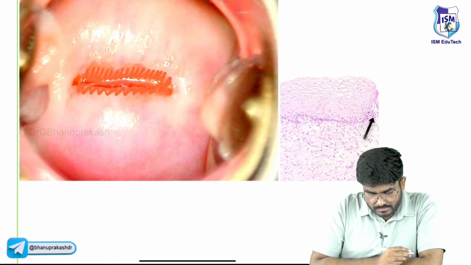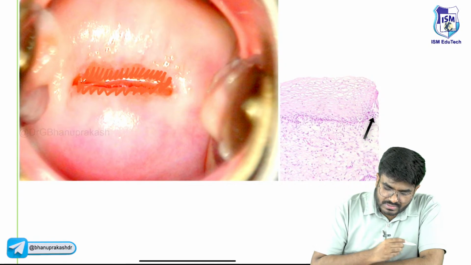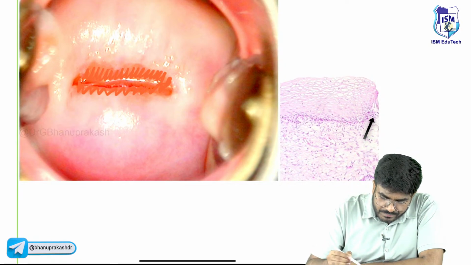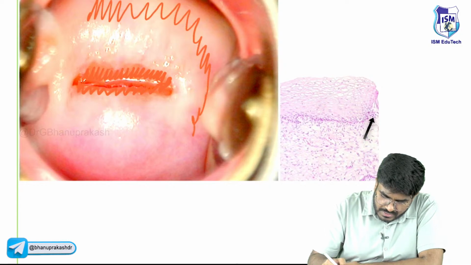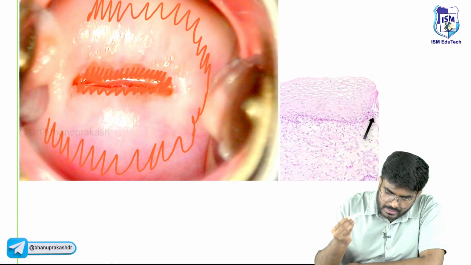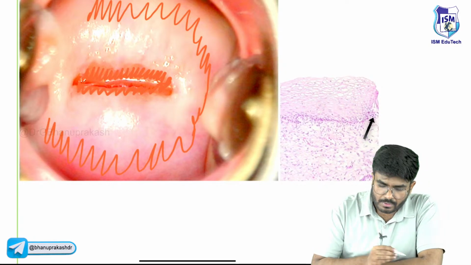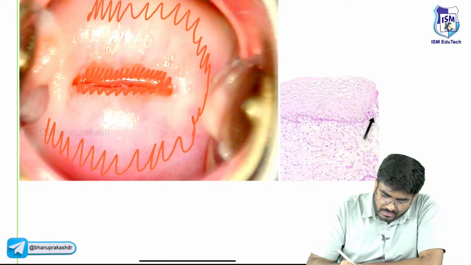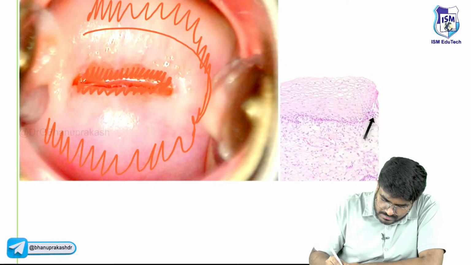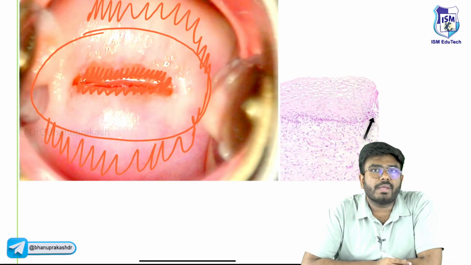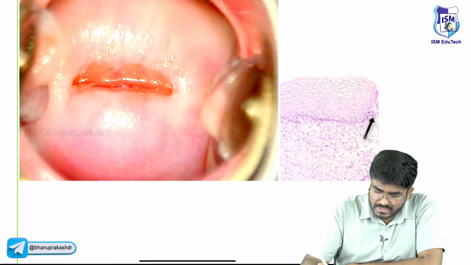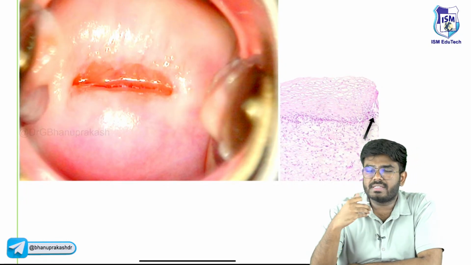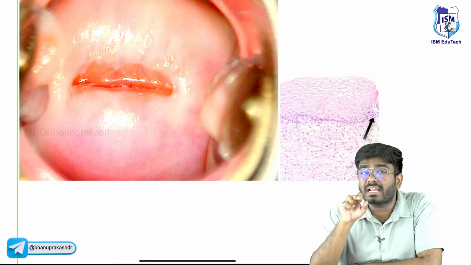The cervix which is more towards the outside, this pink region, is called the exocervix or ectocervix. The little whitish area present here is called the transition zone or the transformation zone. So I have discussed three parts: in a cervix there is the exocervix, the endocervix, and the transformation zone.